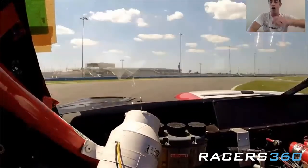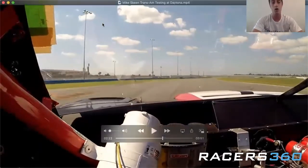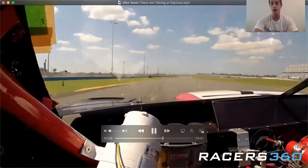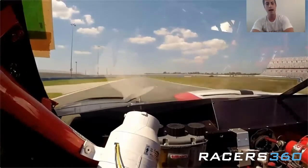Start to feed in the throttle, and then make sure we're unwinding the steering wheel and getting out to the exit curve as early as possible. In some cars, I'm actually able to use the last little bit of this curve and out into that little bit of an access road. So it's all about unwinding the steering wheel, getting back to flat as early as possible to get the run down to turn 4. So again, transitioning back here to the right.